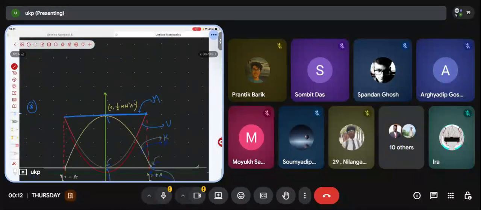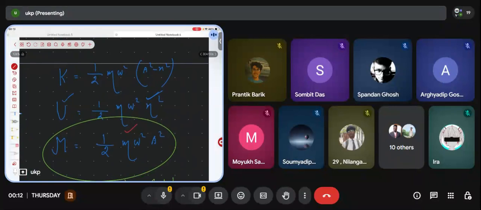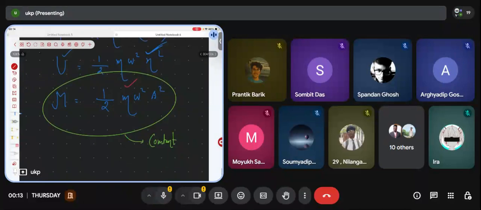I want to get an expression of the variation of potential energy as a function of time. Sir, as a function of time? Yes. But sir, you already have the variation as a function of x. I know. Then sir, why do you need it as a function of time? Just like that, my wish. I want to get a variation of potential energy as a function of time. Okay, let's do it.